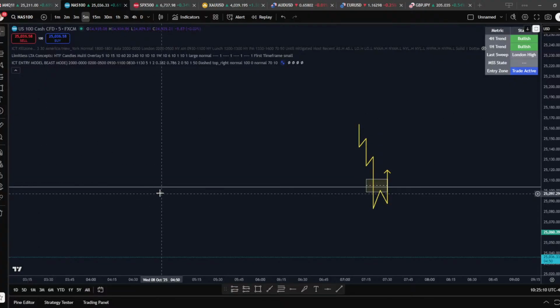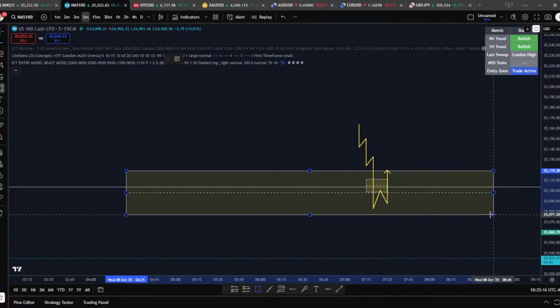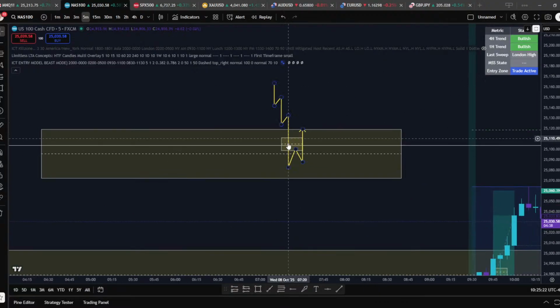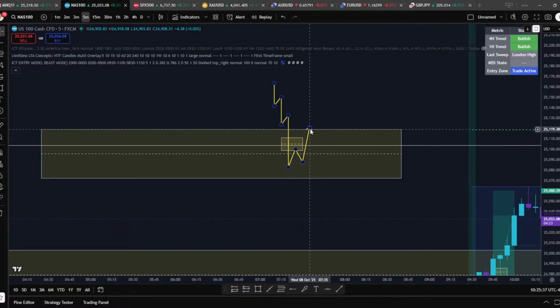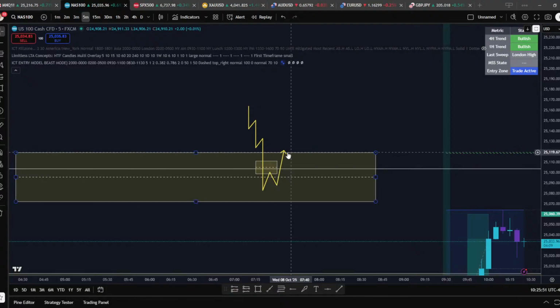However, we are delivering. This is liquidity. And there's a higher time frame fair value gap like this. Okay. We are delivering from a higher time frame fair value gap. We've swept liquidity. And now we are inversing a 1 minute fair value gap. Or a 2 minute or a 3 minute. As long as we are inversing every fair value gap at that level. Doesn't matter how many there are. There can be 1, 2, 3, 4, 5. If all of them are inversed and all of them are officially inversed, then you can take that.